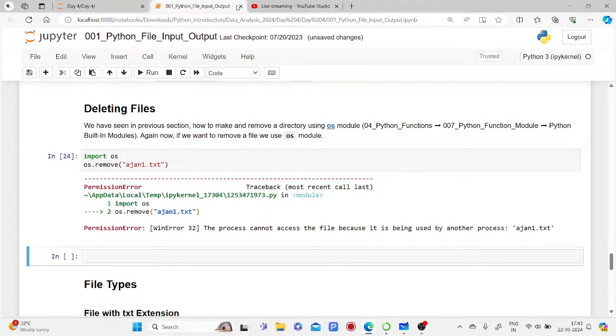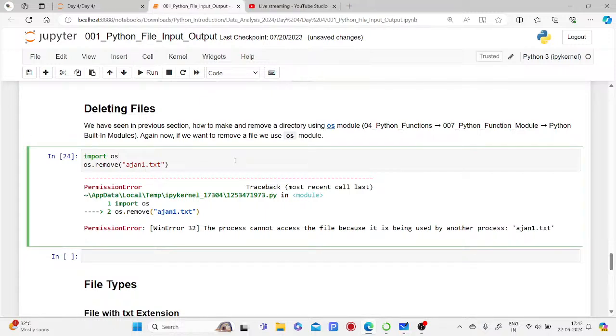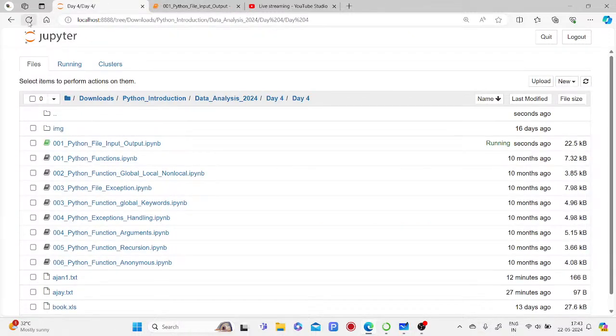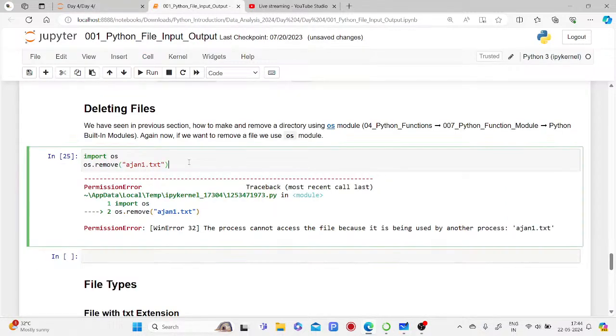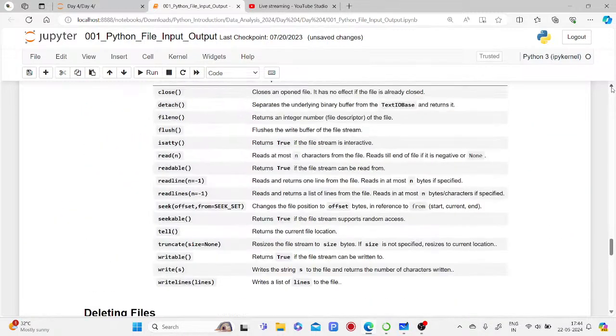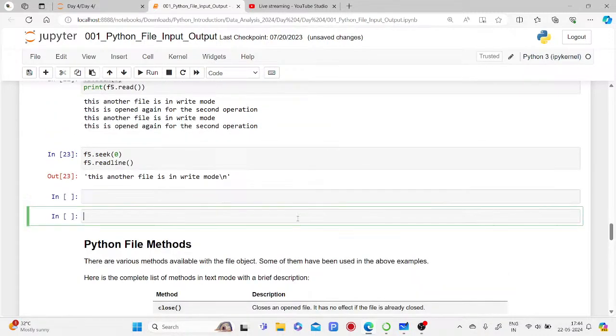The process cannot access it because it is being used by another process. Of course I thought I had closed it. Let me give it again. Oh, it is not closed, sorry, previously it was not closed. So first of all, I close this.